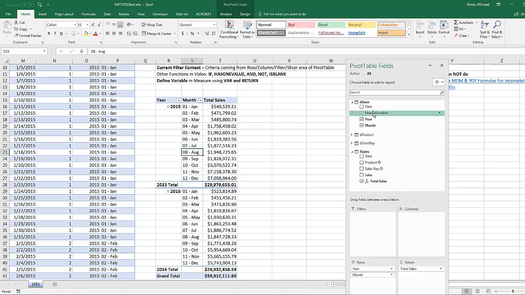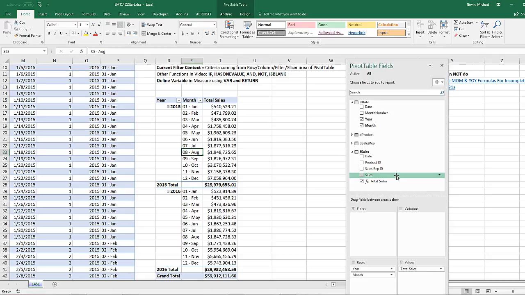That filter flows from the date table. Remember, it's reduced down to just the rows for August. That filter flows across the relationship, hits the F sales, and the F sales table is filtered down to just the sales for August 2015.